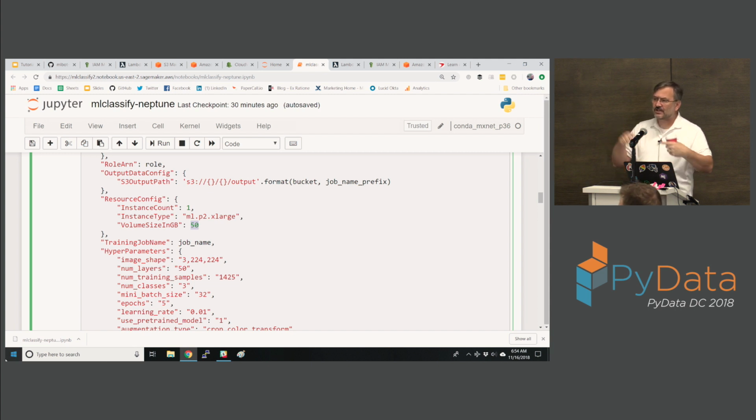This is where the training actually occurs on those instances. It's interesting to note that these instances are spun up, you do your training on them, and then AWS terminates those instances. So you're not paying for them while training is not actually happening. The notebook instance, on the other hand, you're responsible for starting and stopping so that you're not paying for it while it's not being used. And the same for the endpoint. If you're not using an endpoint, you can stop it.